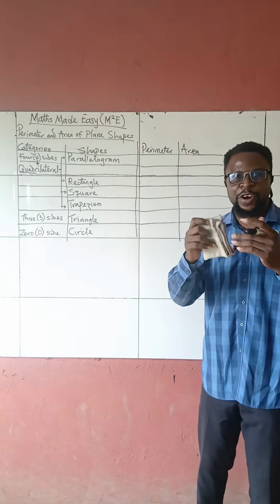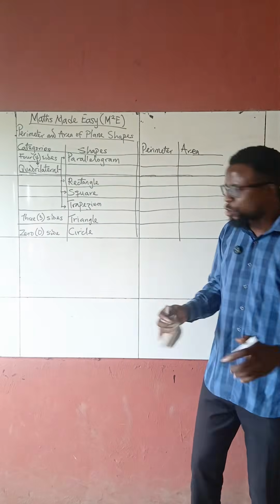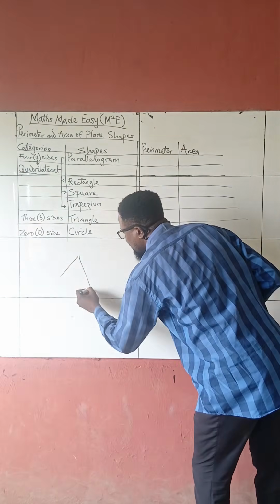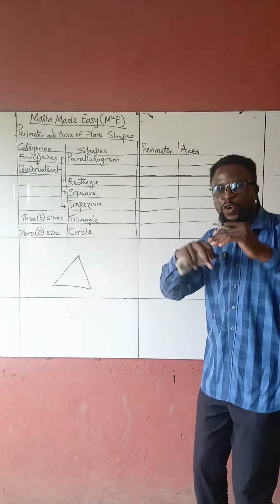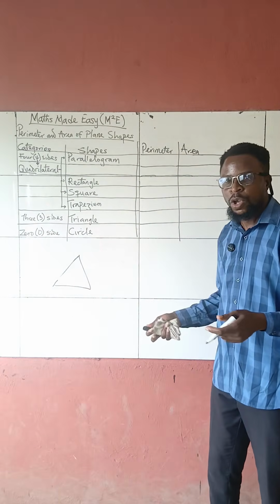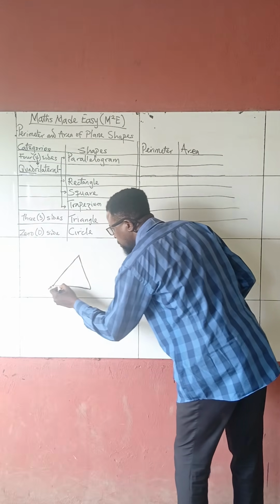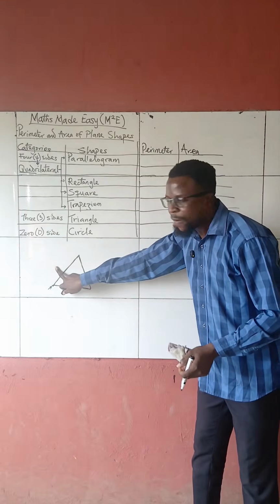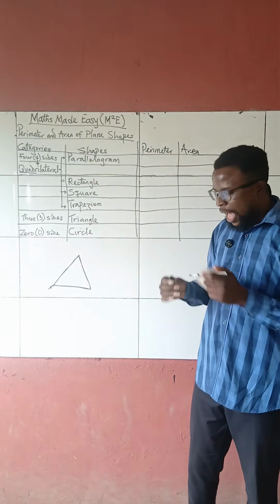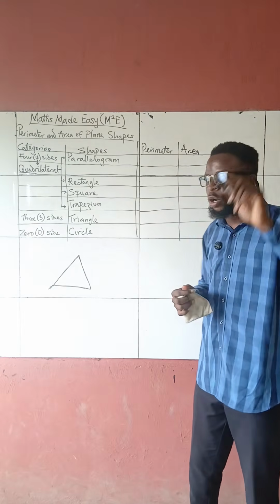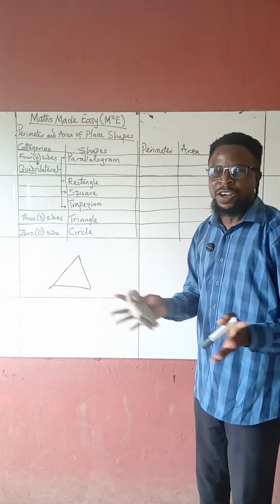That means for instance, with a triangle, they want you to travel on the outside of that shape. So let's say this is a triangle, and they said you should find the perimeter. What is perimeter? You don't know, you've forgotten the formula. Let's say you've forgotten the formula for the perimeter of a triangle. All you need to do is go from here to here and to here. That means whatever you have here plus this, and you've gotten your perimeter. And that's why I always say pay attention to the definition of perimeter. Once again, perimeter is the distance around a shape.